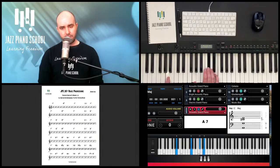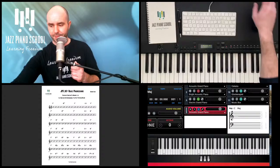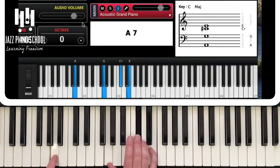So now that we've used the secondary dominant, let's replace this A7. Okay, let me get rid of the music because I'm not really using it, so you guys can see my voicings a little bit better. So let's get rid of the A. So we're on the secondary dominant now.